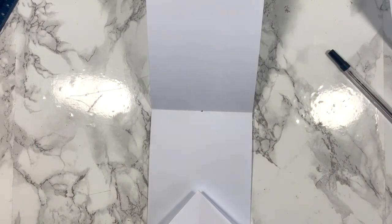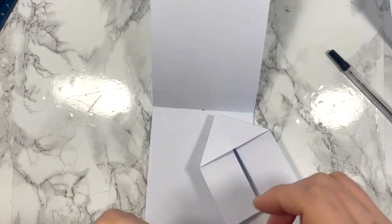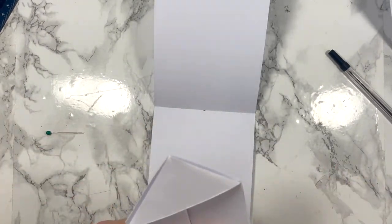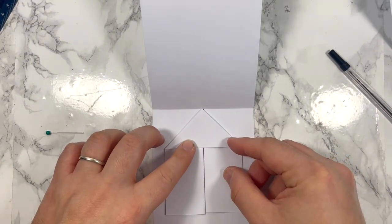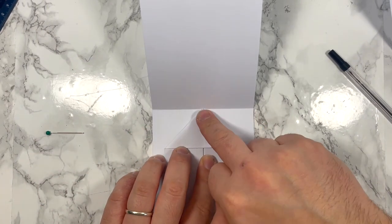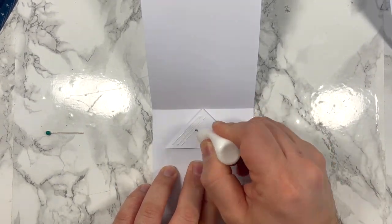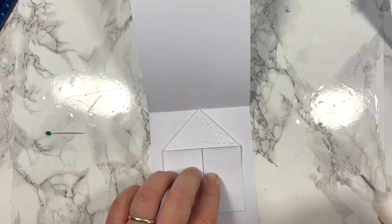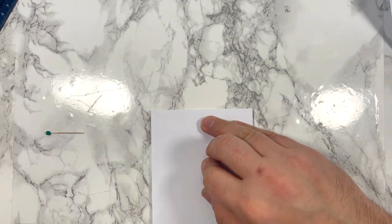And then what am I going to do, guys? I'm going to put the glue just on the triangle here. Not on this panel, just on the triangle. Okay? So there, you position your triangle so the tip of the triangle goes in that measurement that we just found, and then we put the glue on top of this triangle as well, and then just fold it over, and you just need to be very patient and hold it tight.